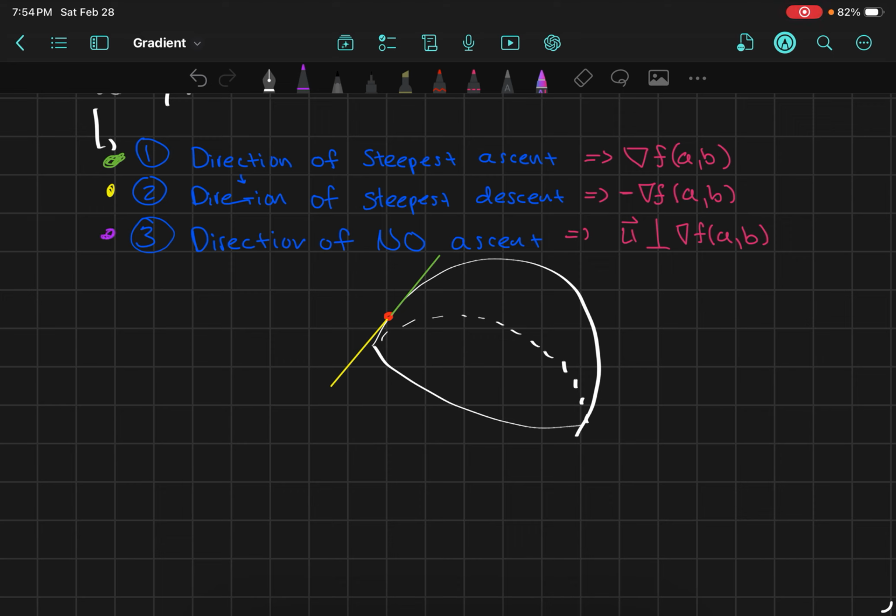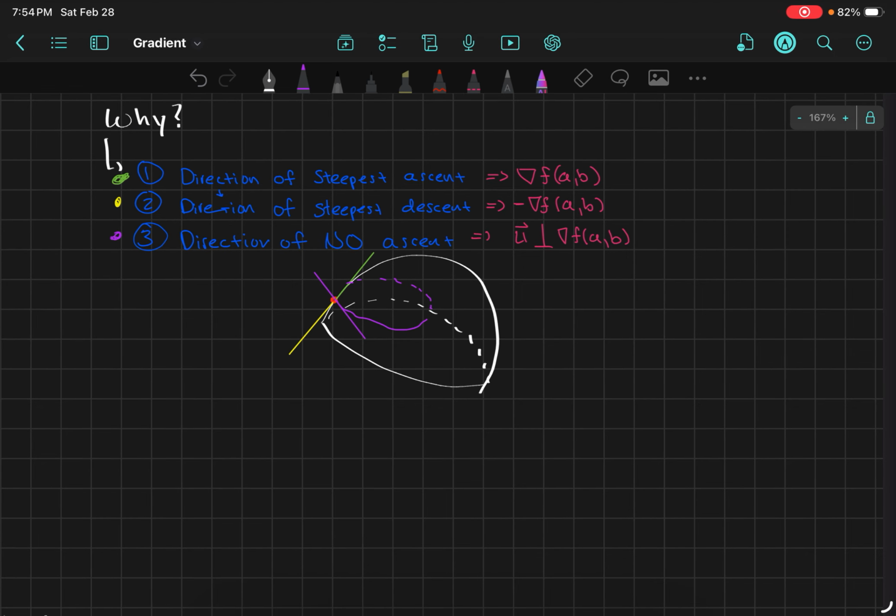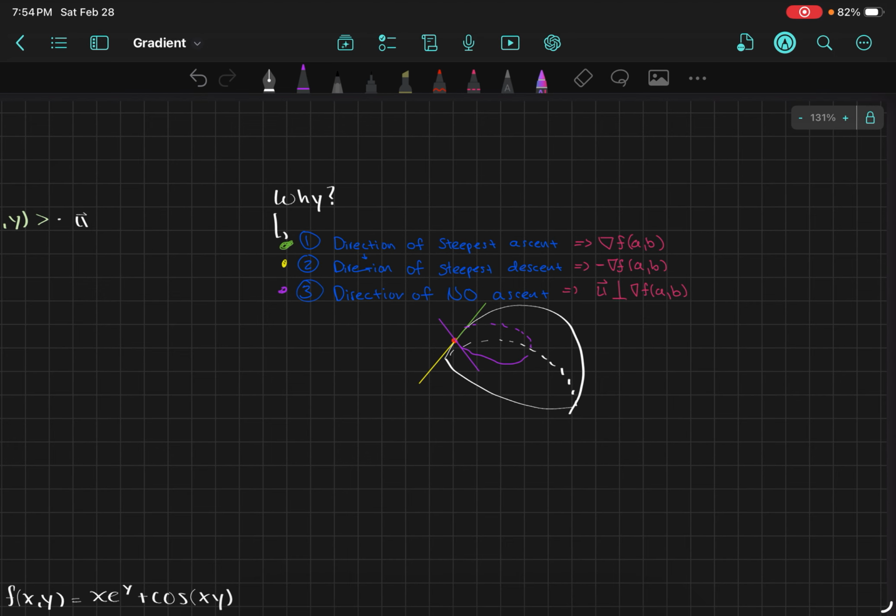Our no ascent would just be this right here. Well, it's kind of difficult to draw because I kind of made it curved. Man, I screwed that one up, I guess. It's essentially when the slope is 0. So, ooh, what happened there? There we go, I guess. It's when it is 0. That is essentially what it kind of looks like, drawn horribly.